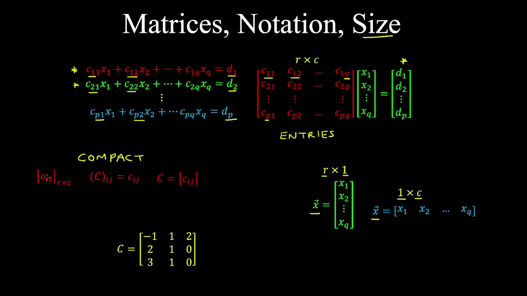So in the first notation, where we need to know the size of the matrix, we have the matrix C with entries in row I and column J, and we can write the number of rows by the number of columns here. And here we have the entries in row I and column J for matrix C. And here is another compact representation for our matrix C with entries in row I and column J.